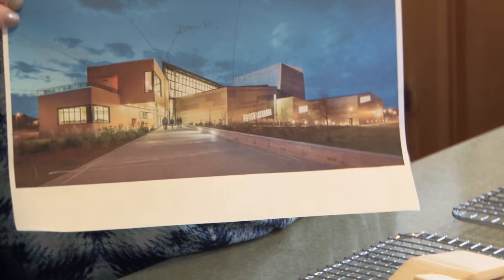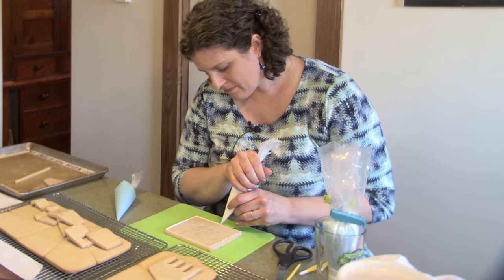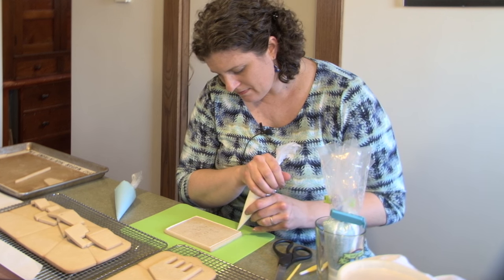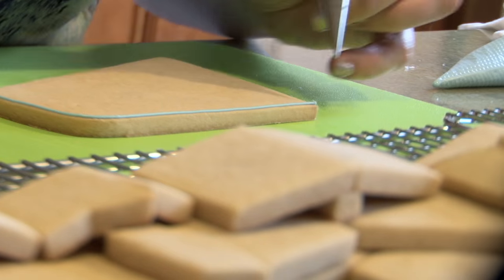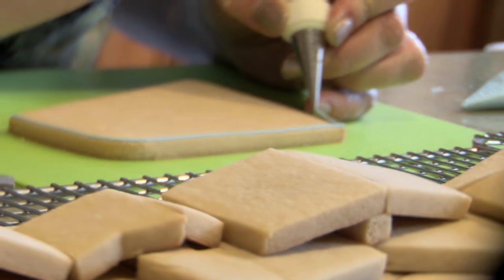I have ideas about how to play that out in dimension and in tone of the cookies. I plan on the first one being very much just a white cookie with sort of a sepia or black painting of that old photograph, and then having the Satterlee Hall one become more three-dimensional with ivy piped on top of it.